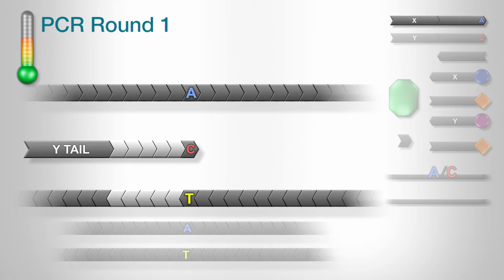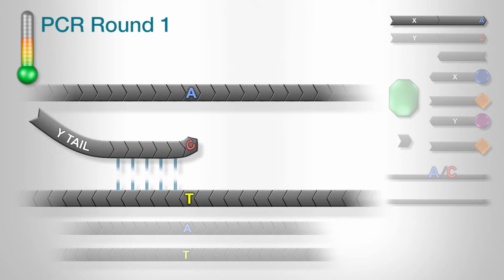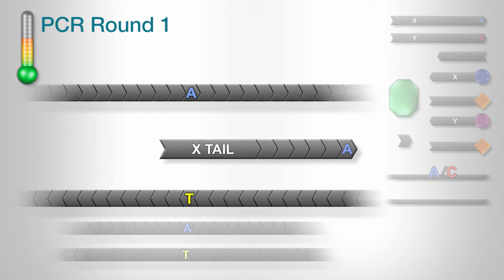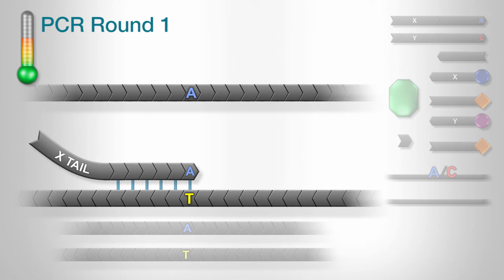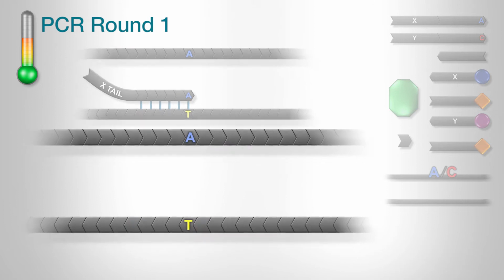The base difference at the 3' end corresponds to the SNP target, and it's this difference that drives the competitive PCR. Both primers have the potential to anneal to the template DNA, but the primer that does not contain the correct base at its 3' end will be outcompeted by the allele-specific primer that is 100% complementary to the template DNA. On rare occasions, the allele-specific primer, which is not 100% complementary to the template DNA, may anneal.